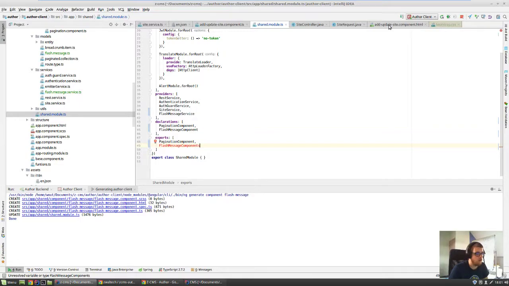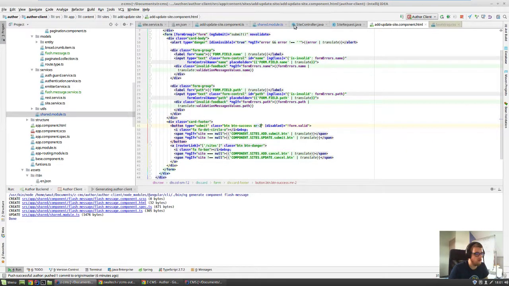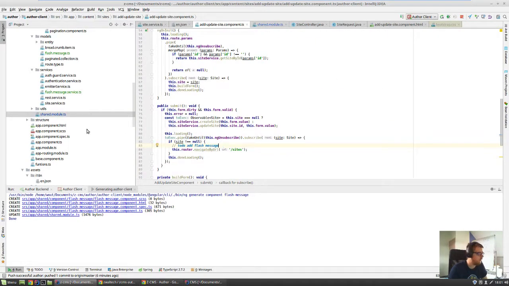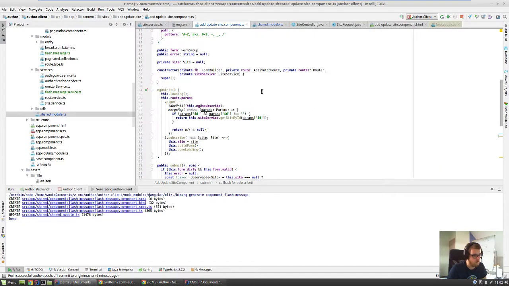Then in our add update component here, we need to basically set our message. So we need our flash message service, private flash message service.